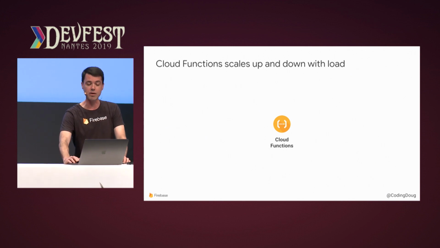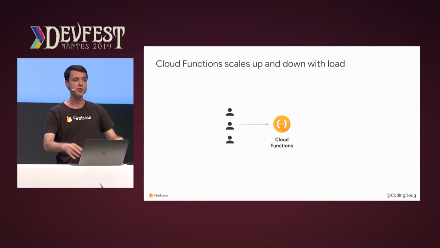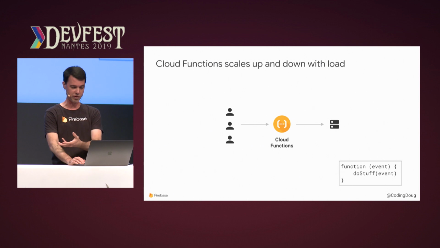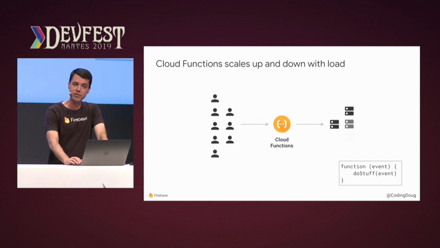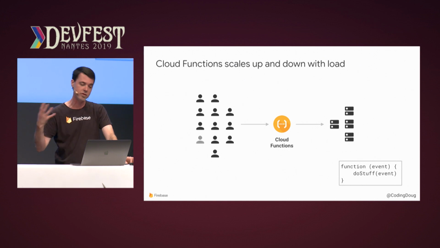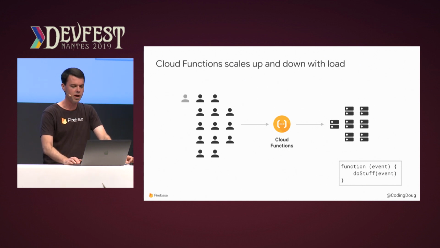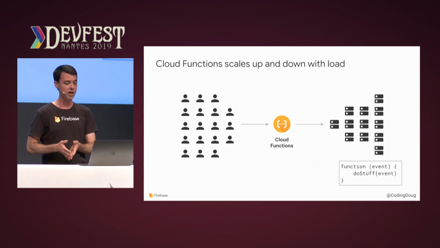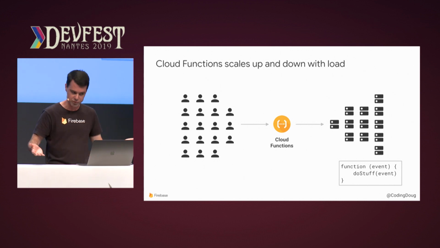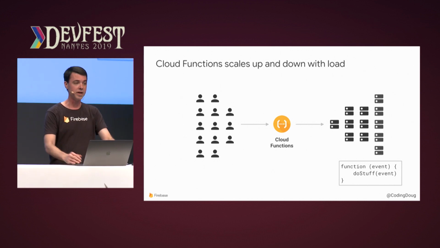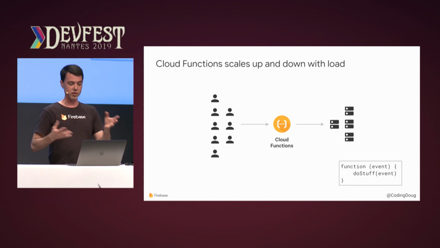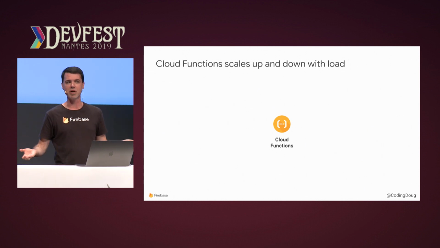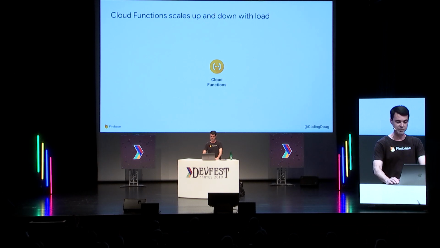It also scales up and down with the load, like I said earlier. So if you have users who are invoking your functions in some way, Cloud Functions will allocate a server for that, and the function will run in response. And as you get more users, you will have more servers allocated, and this will continue to go as much as you need. For background functions, Cloud Functions will actually allocate up to 1,000 server instances running all concurrently as needed, which should be enough to handle most production load. And then as the users stop using your app, as load falls off, the servers automatically get deallocated. So all of this happens transparently. You don't see it, you don't manage it, it just happens.